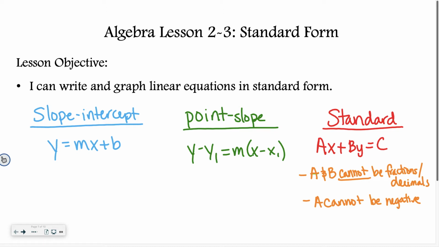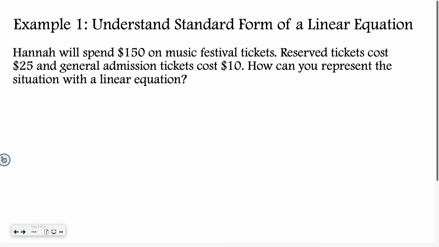Also, A cannot be a negative number, okay? So those are just a couple of things to keep in mind. This is maybe a good thing for you to take a screenshot of or jot down in your notes, whichever you prefer, because this is information that's going to be very important in order to be successful for the test. So let's start by understanding standard form of a linear equation.